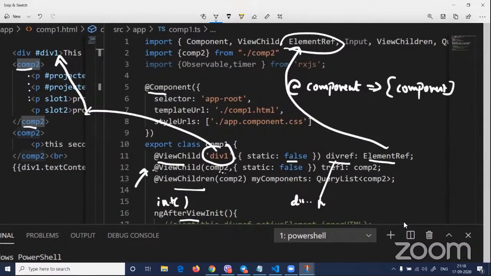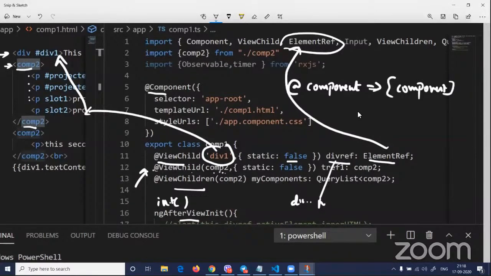See, at the end of the day, every element is a single element, isn't it? So you can refer to this, but if you want to do a for each loop, get a length, or put it into a dictionary and so on, then you need view children. So this view child here is the same thing, but it is referring to a component, and this component is also a single element. It is not actually referring to the whole collection. Please understand, it must be inside the component. If there is a text file, it can refer to it, but not to the individual paragraph, right? So that's what the syntax is. Let's look at other questions.